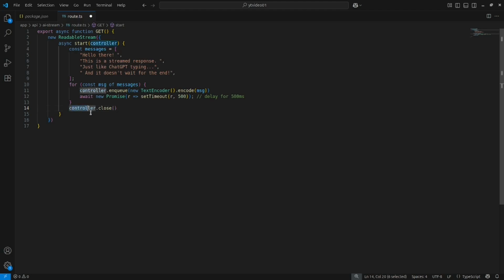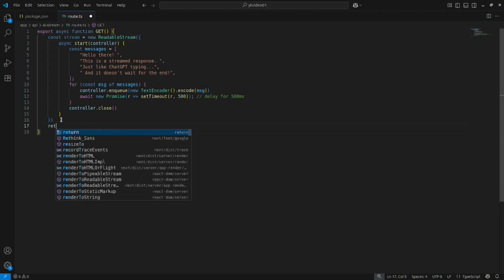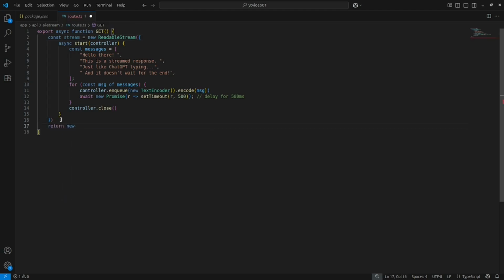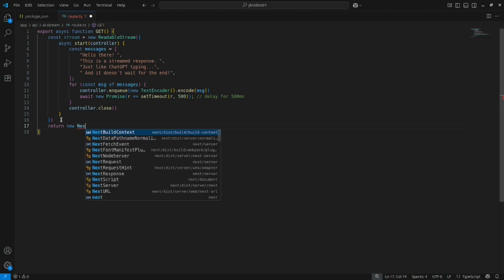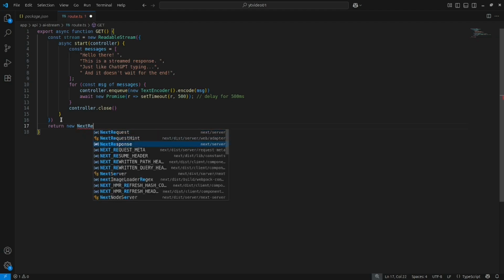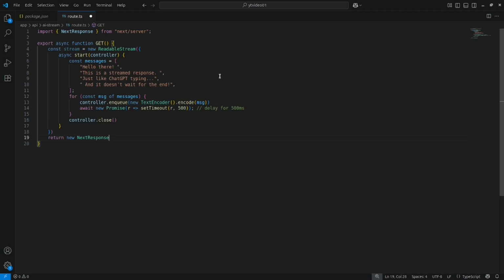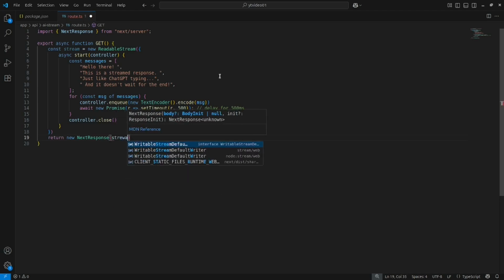Now, after we close the controller, we need to send this stream to the client side as a response. So let us store this stream in a variable called stream. Now let us send a Next.js response. So new NextResponse, which comes from next/server, and then we need to send the stream.